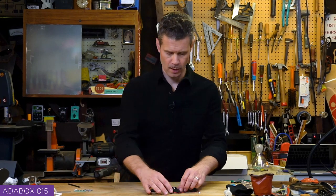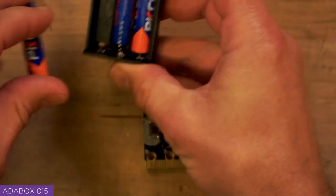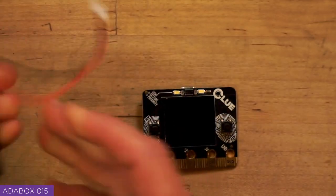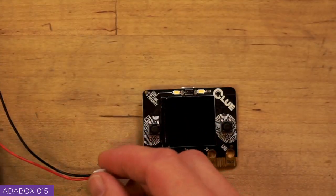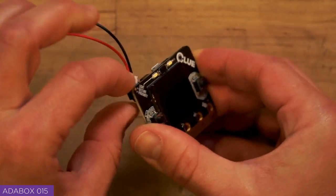Next, let's fire up the Clue and take a look at some of the demo code that's running on it that will allow us to play around with some of the different sensors and plot them to the screen. So I'm gonna go ahead and load up the batteries in our battery box, and plug that in, like so.